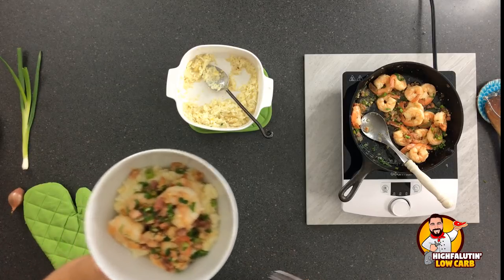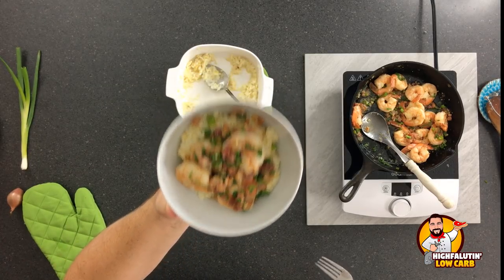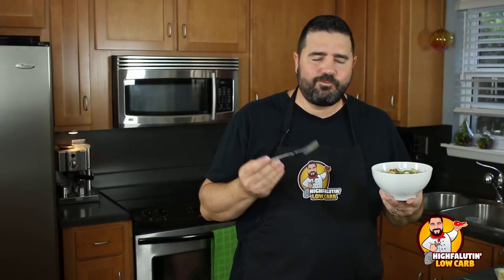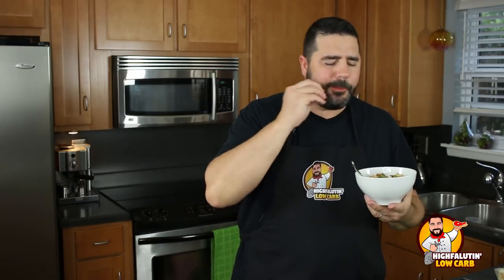So let's see what it tastes like. That is gorgeous. I'll be honest with you — I am in love right now. Oh yes, ma'am. The bacon and the pancetta and the butter and the onions, the shallot, the garlic — all of that is just fantastically flavored. And the cauliflower is such a really worthy alternative to grits. It really kind of is in this instance, especially with smoked Gouda cheese. Shrimp is cooked perfectly. It's just gorgeous.